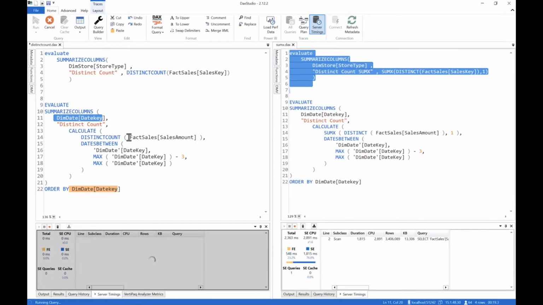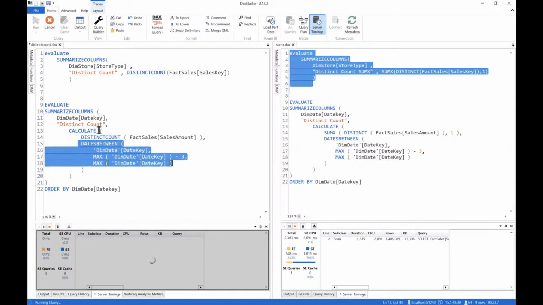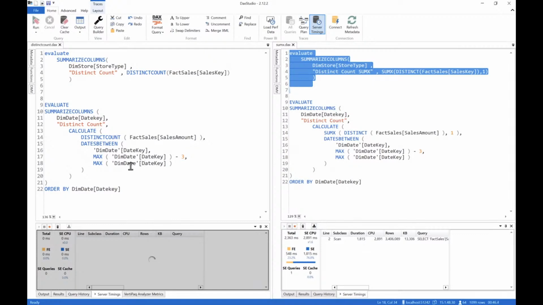And what we're doing is we're performing a distinct count of the sales amount column, but we're putting in a complex filter. We're saying, don't just do it for my date, do a distinct count for whatever day you happen to be sitting on, plus all the values from the previous day, plus all the values from the previous day. So it's probably not a calculation you're going to see necessarily a lot in BI, but it helps show the difference between what's going on in these two patterns.